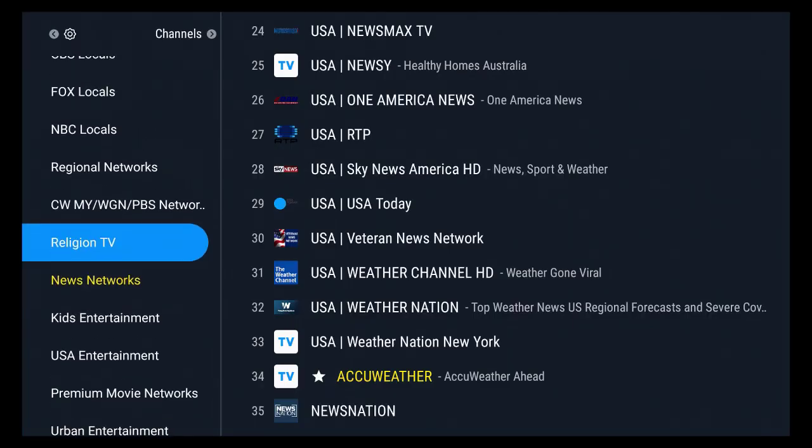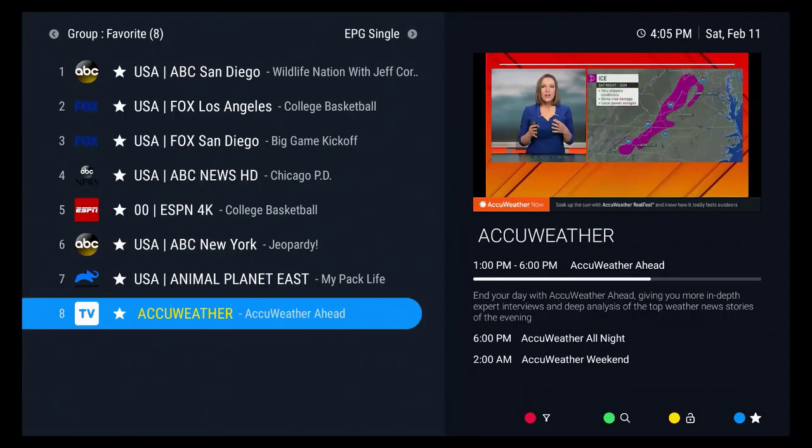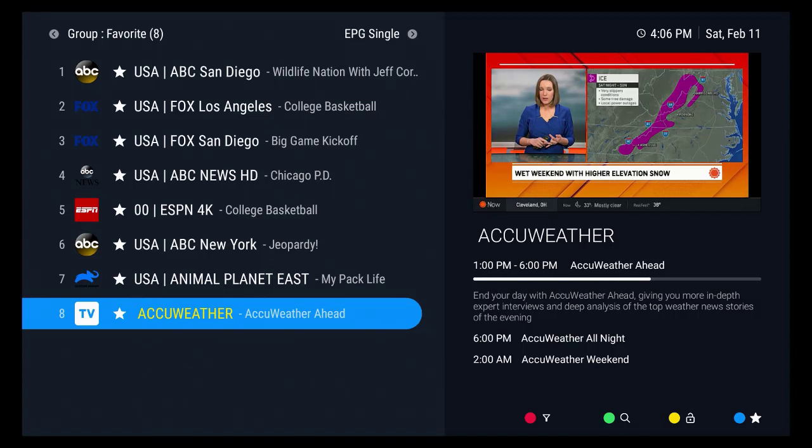Let's say I wanted to save this as a favorite channel. All I would need to do is press the blue button there, because there's a star there. Now there'll be a star next to AccuWeather. That'll be in the favorites up here, right there, and you can see all those channels are right there, the AccuWeather and all that. Those are things that can be saved in your favorites. That, my friends, is how you put the viewer window in the right-hand corner.